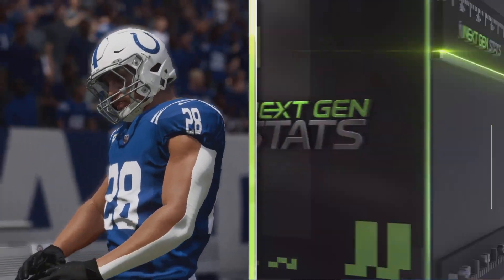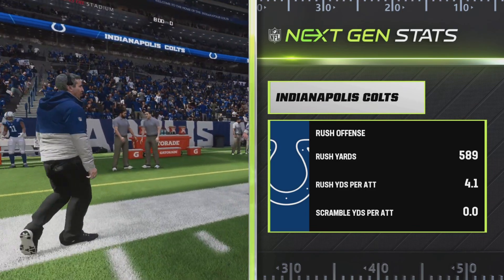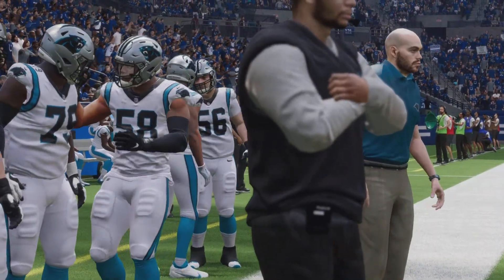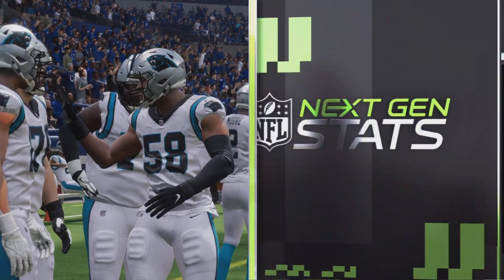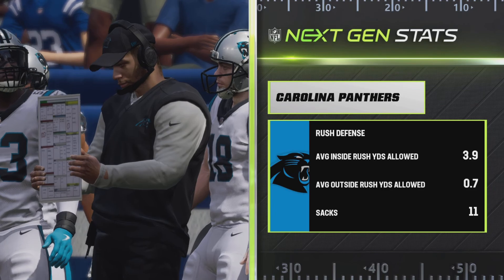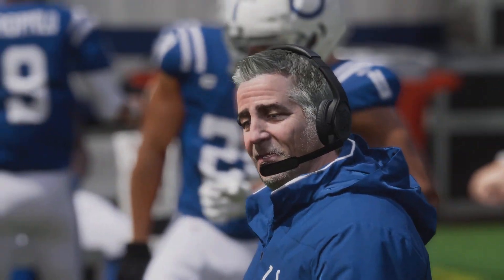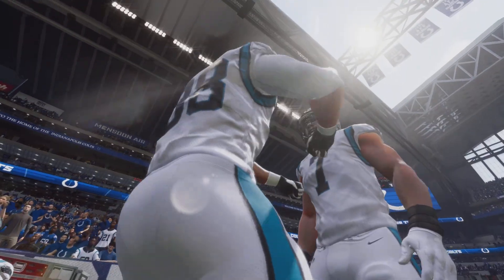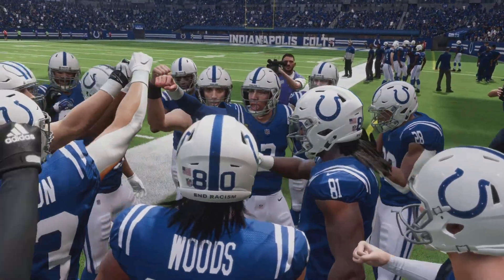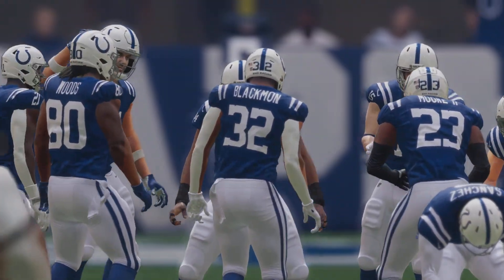We're going to go to Charles Diggs and see how they look at the Colts in this matchup. Their offense is a unit that's not afraid to take chances out there, but not always for the better. They can't just come into a game and feel cautious — they've got to identify the spots where those plays come on, set them up, and when they present themselves, take full advantage.